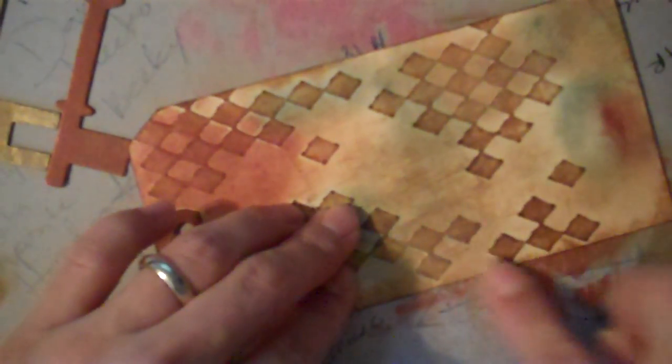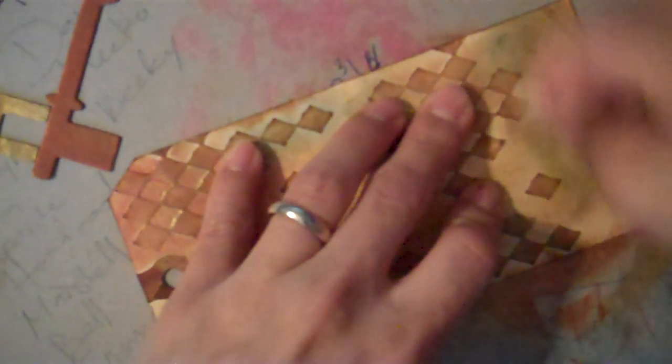Add a little there, add a little here. Add some over the copper. I like the look of it because it comes out shiny and there we go. Take the sponge, it's still got a little ink on it, and just blend it.